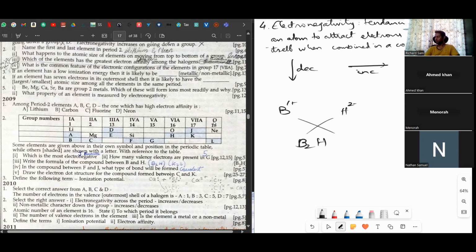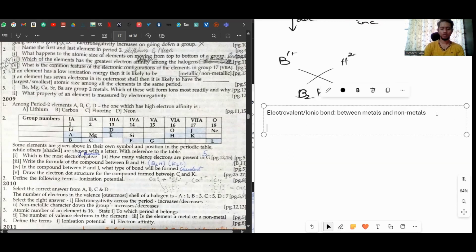If it is a metal and a non-metal, what's the bond between them? Electrovalent. And between two non-metals, it's covalent. Come on, that's the basic thing. Knowing that only, you can answer this. But here it is between a metalloid and a non-metal. Write down, if you don't know, that electrovalent or ionic, which is the same thing, is a bond between a metal and a non-metal. And what about a covalent bond? Between two non-metals. But covalent could also be between a metalloid and a non-metal.